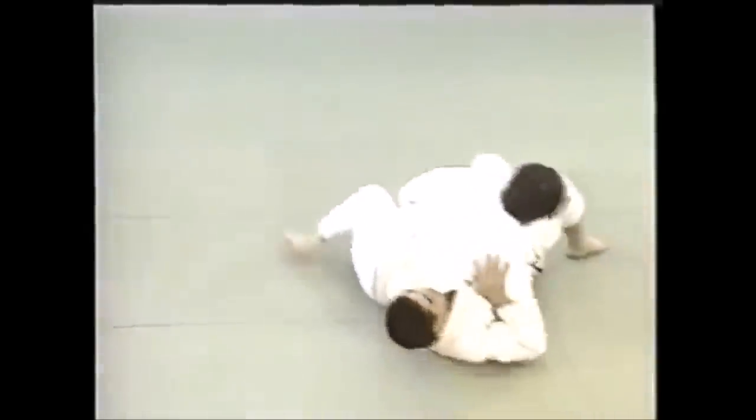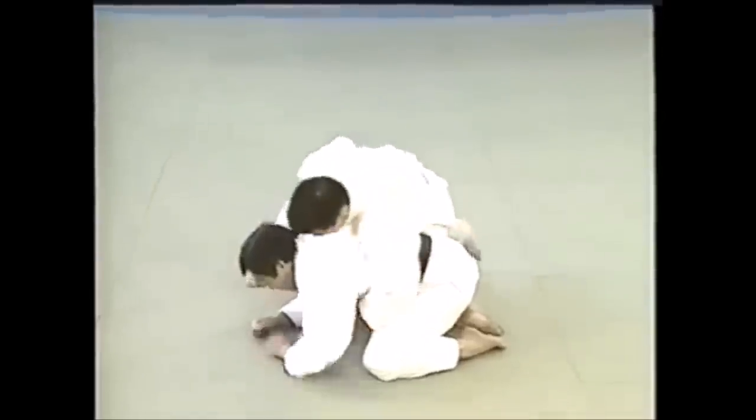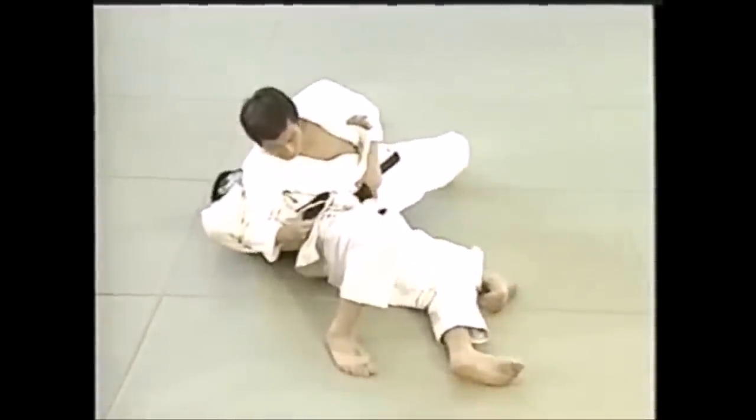He's gripping the leg and then pulls him towards him — into what I believe they call shin-to-shin — and kicks over with Sumigaeshi, rolls over, and gets into side control. This is what I'm talking about: when you're in turtle, let's say someone passed your guard and you turn over to not give them the pin. Always think of offense. You can grab the leg and reap them like a double leg, like a fireman's carry, or roll over. You can do so much from the turtle position if you know how to use it properly — it's not always to stall, defend, and reset the fight.